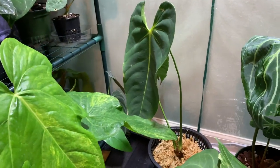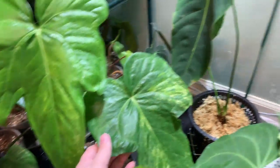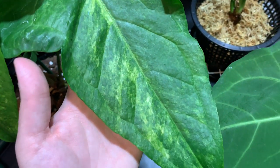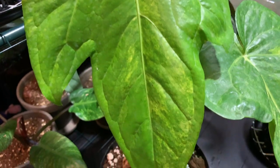Now I'm going to show you how they're doing - I'll take you to my greenhouse so you can have a look. I thought about bringing them out here but I'm a bit tired - I've been redoing the anthurium part of my plant room, which has involved moving a lot of stuff around. My variegated anthuriums have been here for about five days now. Here is the Pedateradiatum, who is doing phenomenal - he looks very good. Absolutely love this.